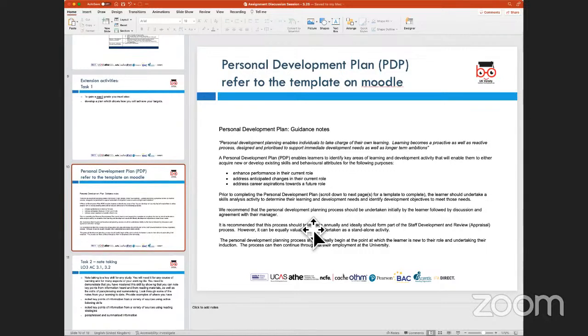So if you fill these three templates to meet your personal requirements, carry out your SWOT, do the SMART targets, and then make a PDP, you have completed learning outcome 1 of the assignment brief, and task 1, including pass and merit activities for task 1 set in the assignment brief. Is that clear? Is that understood?